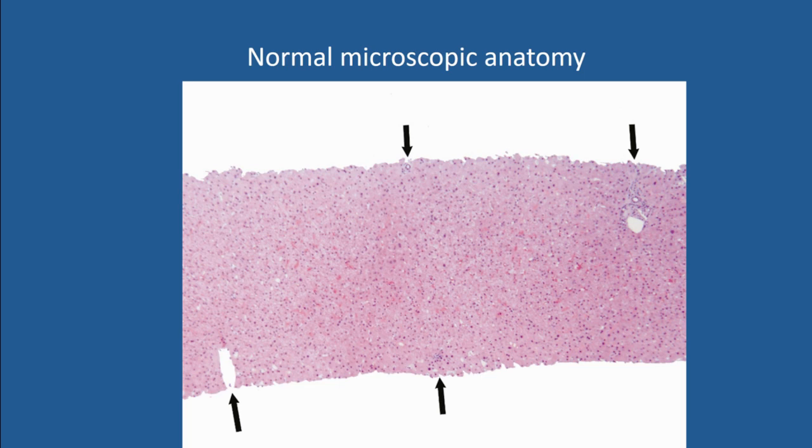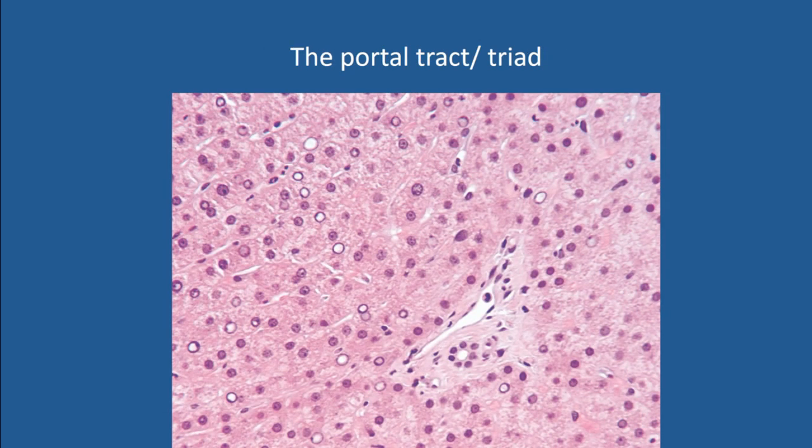So once we have looked at the architecture of the liver, we then start examining the other structures. And we look at the portal tracts, which are also sometimes called the portal triads. Now, why is it called a portal triad? Because there are three structures that run in the portal tract. The first is the portal vein, which is a thin-walled structure. Sometimes the very small tributaries may not have much in the wall, and there is just this endothelial lining. There is the hepatic arteriole, which is right over there, and then we have the bile duct.